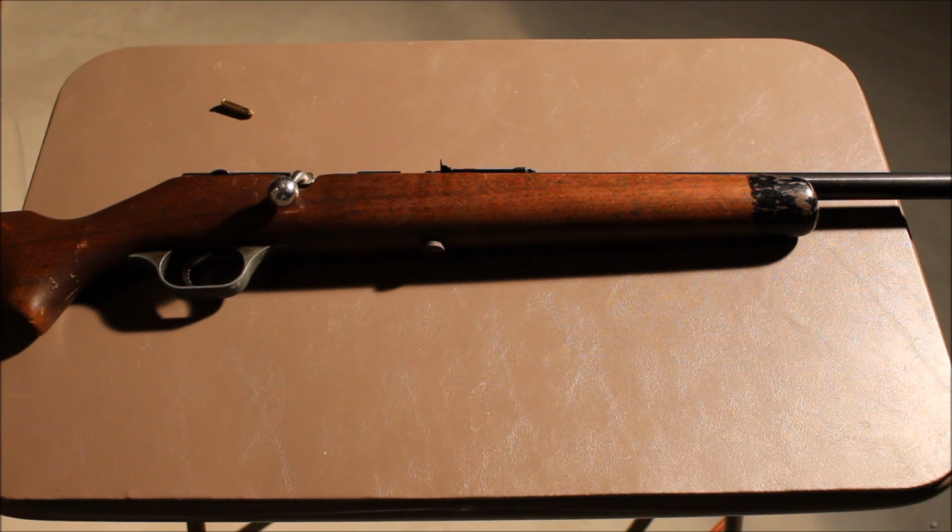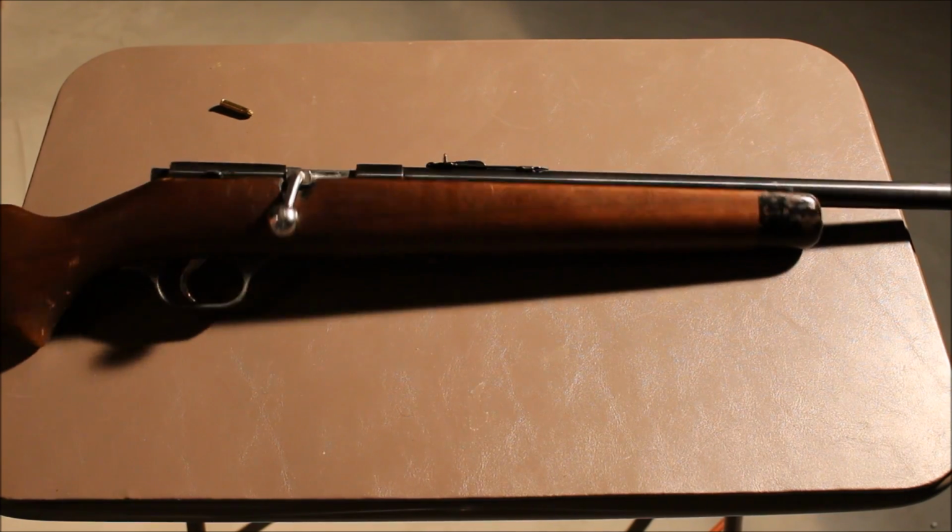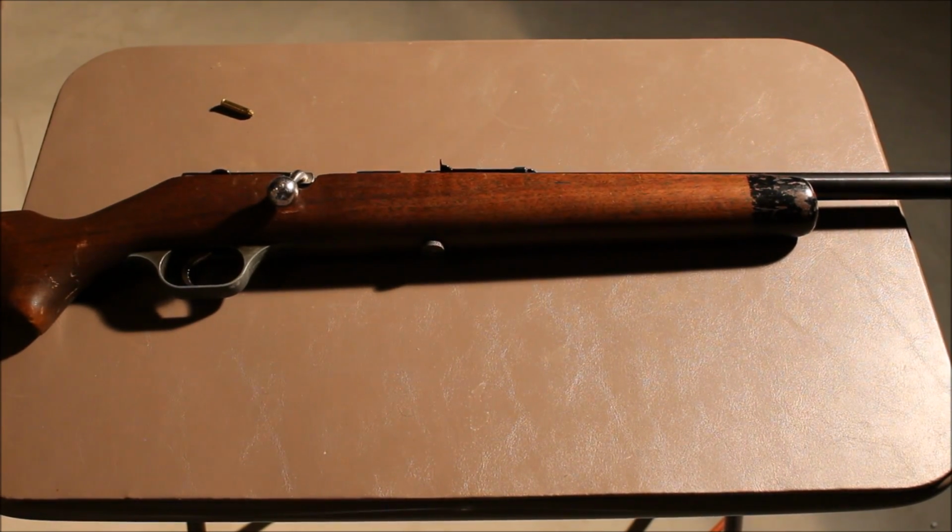That's my Stevens 53D, first gun I ever fired, first gun that my grandfather ever owned. A lot of family history, just a really neat piece of family history.